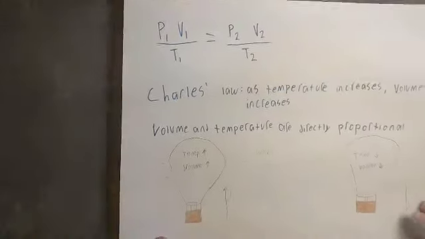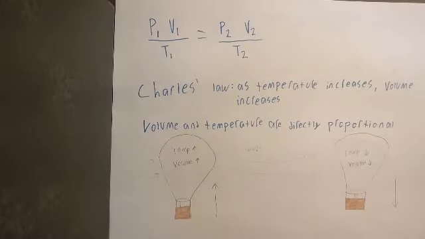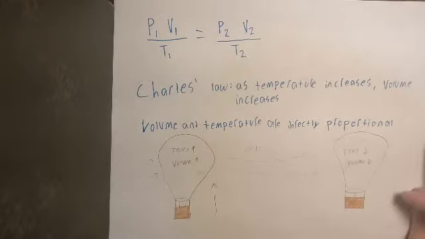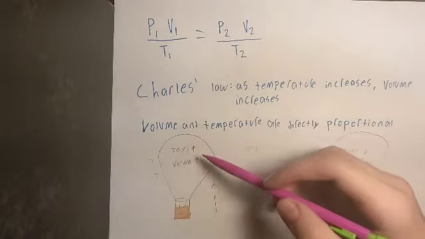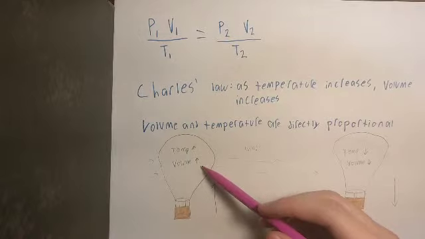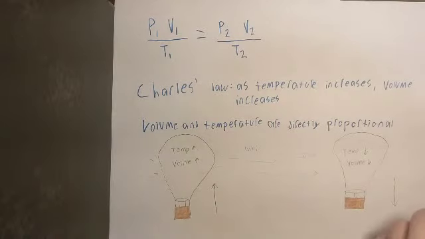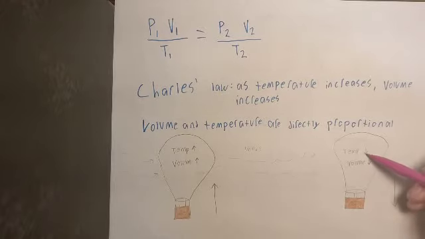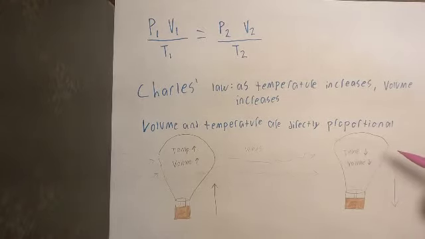Alright, so once again, hot air balloons exemplify Charles's law because, as we can see, when the pilot increases temperature, the volume increases as well, which makes the air less dense, and allows the balloon to rise. And then when the pilot wants to descend, they allow the balloon to cool, which cools the air, decreases the temperature, which decreases the volume, and that allows the balloon to sink.